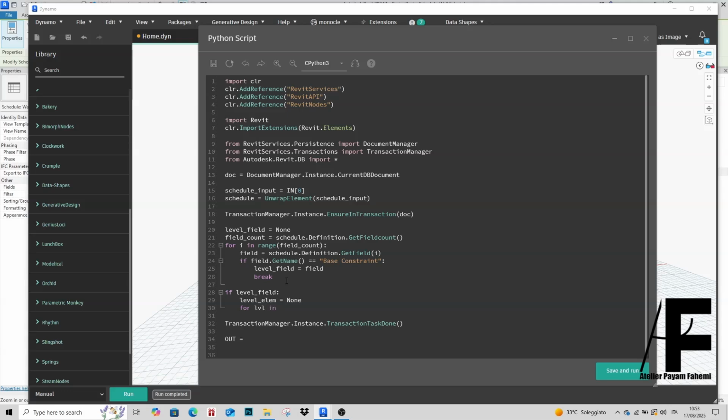and we search for, we need to collect our levels. We use the classical way, filtered element collector, of class, and of course we are looking for level.